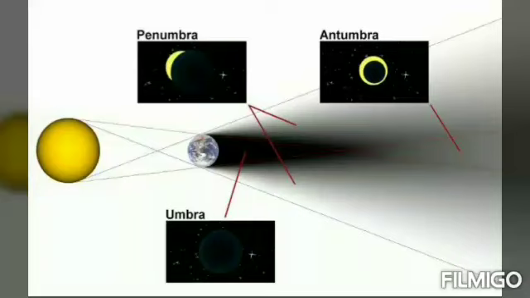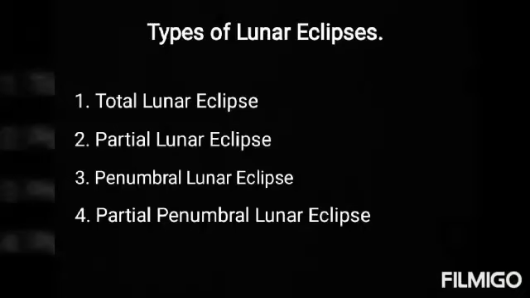Therefore, the obstacle would not be able to block 100% of the light at any point inside the antumbra. So, the antumbra is also fainter than the umbra. Now, this is a 2D representation of space. In real life, all these umbra, penumbra and antumbra are cones. First, we shall discuss lunar eclipses.